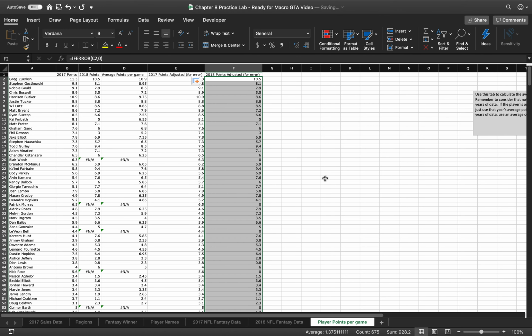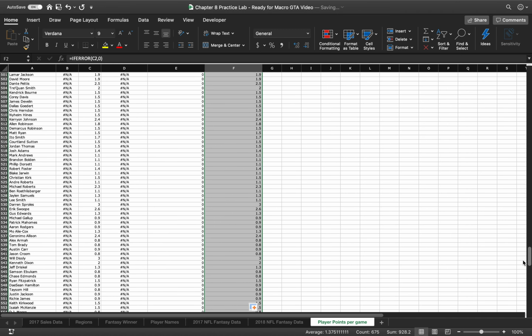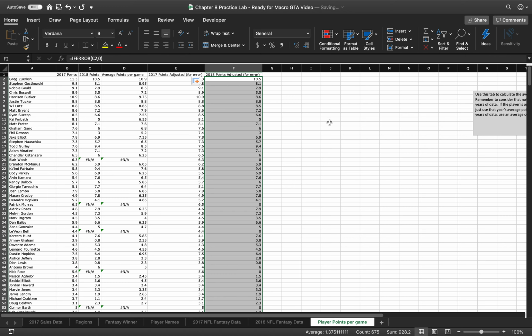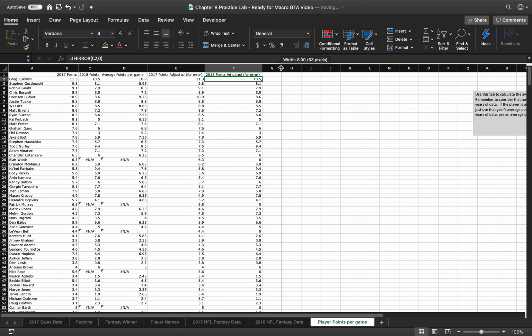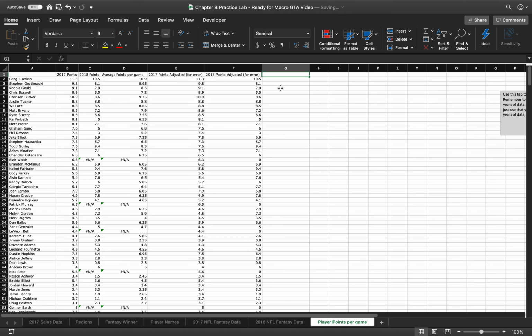We would notice in the 2017 data, if we scroll down here, that we'd gotten a whole bunch of zeros, but I just didn't want to scroll that far. Now I have two columns, and there are zeros in these columns if these players didn't play in a particular year. So that's great. But if they haven't played in both years, I just want to return the value of the year that they did play. So if they played both years, I want an average. If they only played 1 year, I want just that value to show up.